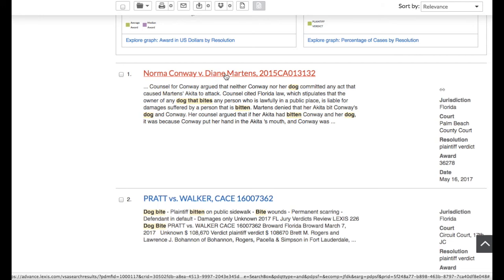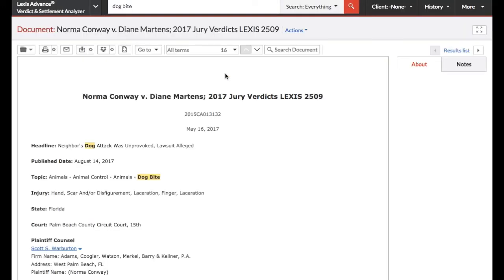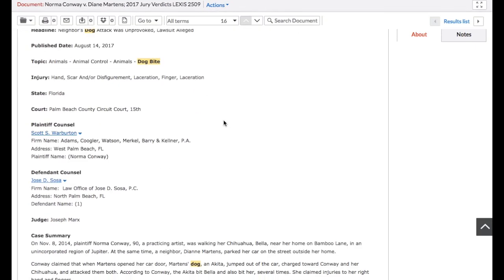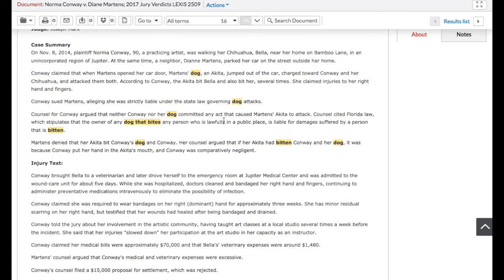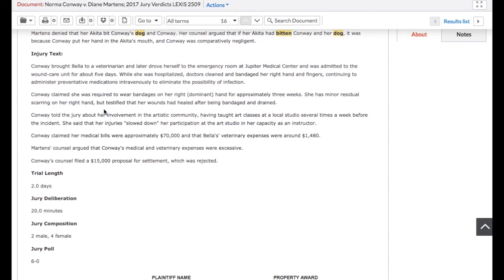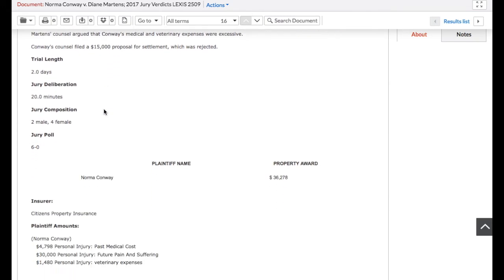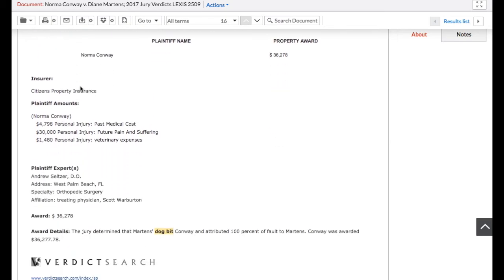If I open up that very first one, rather than going on Lexis and reading the opinion and having to find these award amounts myself, what this tool does is gives you a breakdown. It gives me a case summary. What are the basic facts and the injuries from this case? It gives me a little bit more information about the specific injury. What was the length of this trial? And then toward the bottom, it breaks down the award amount and lets you know exactly how much they got and for what reason. Again, this is just a great tool to know about whenever you're having to evaluate a case or draft some sort of settlement agreement or even prepare for mediation.